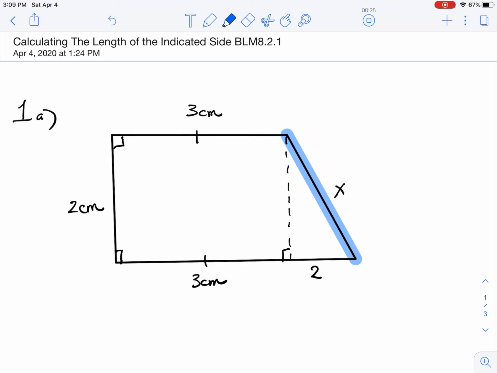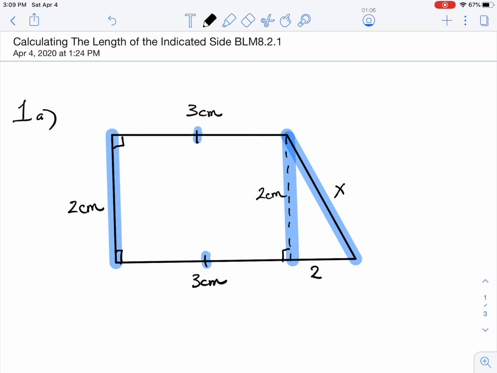A couple things we want to notice here. We notice that we've got these markings here, and here, and that's going to indicate that because they have the same markings, those sides are going to have the same length. And you can see they've already filled in 3 centimeters there for both of them. The other thing we want to take a look at is that we have the 2 centimeters for this length. That length is parallel to this length right here, so that means we can say that that length there is also 2 centimeters.